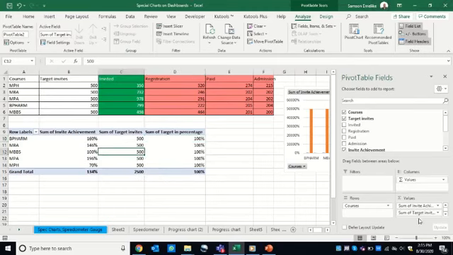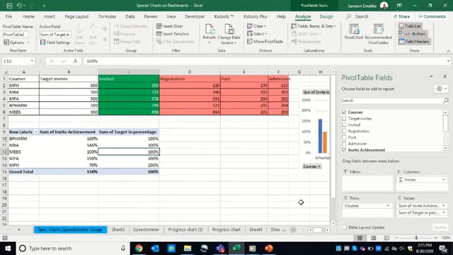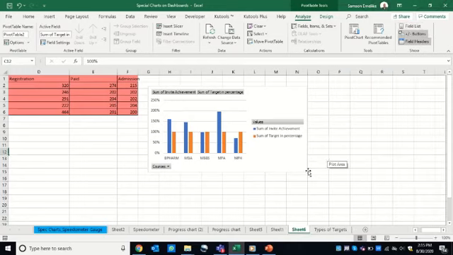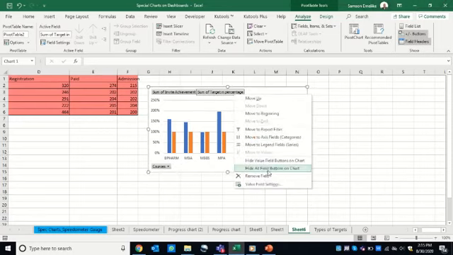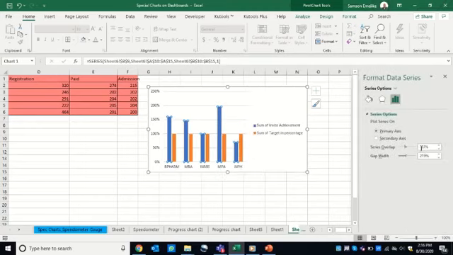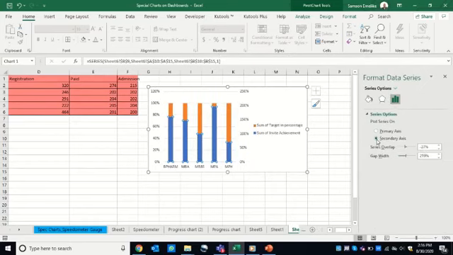So let me remove some of target invites. Great. So let's see how our this thing, we have arrived at what we are looking for. So I need to deactivate this to create space for myself. Okay, so let me now begin to work on this. Okay, so our sum of invite achievement is blue. So, okay, fair enough. Let me clean up this. Let's just clean up, hide all of them. Okay, and let's right click this. This is our target. I need to place this now on the secondary axis. Okay, sorry. Yes, we can come over here and put it here in secondary axis. Okay, so having done that, let's see what we can do here.